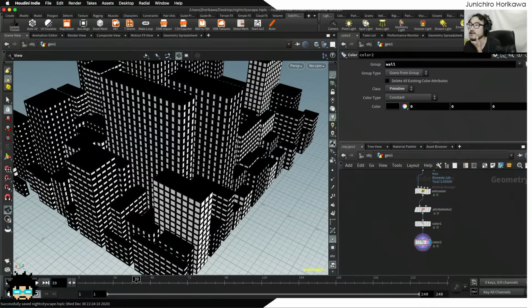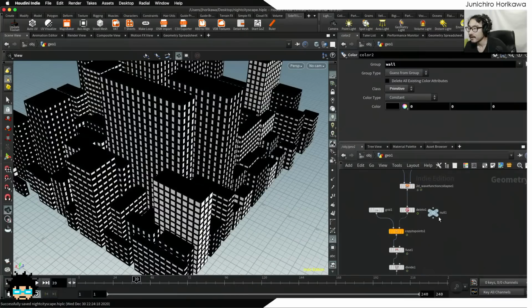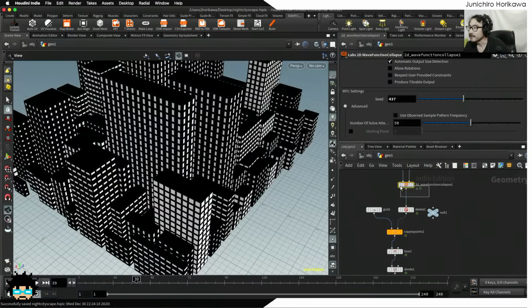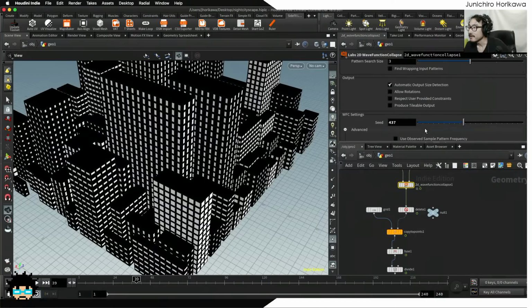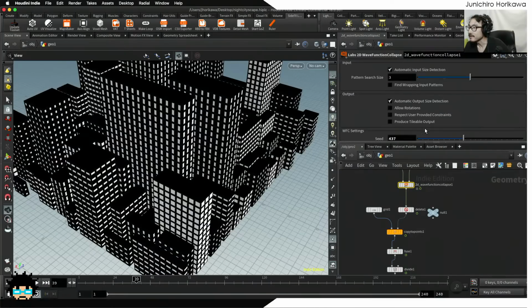Let me know if anybody has some information on how I could prevent this from running each time I change the frame. If not, maybe I can just cache this result as a file cache. That should be possible.